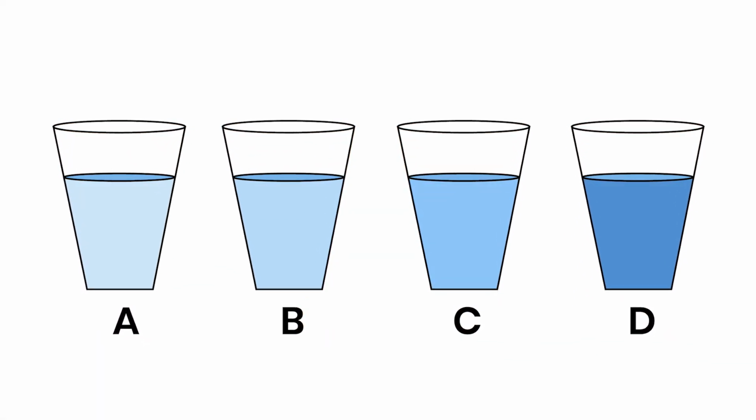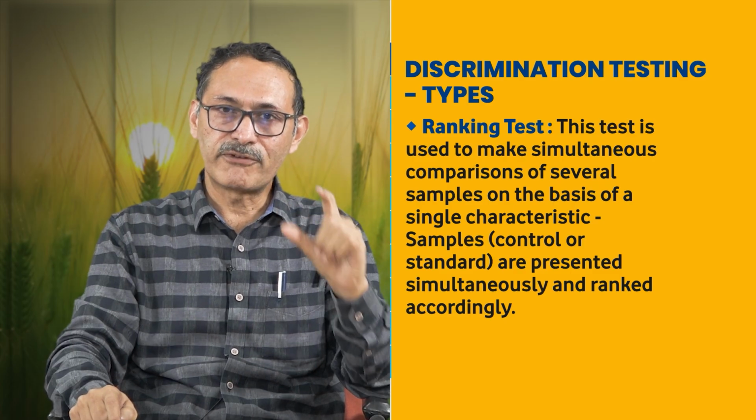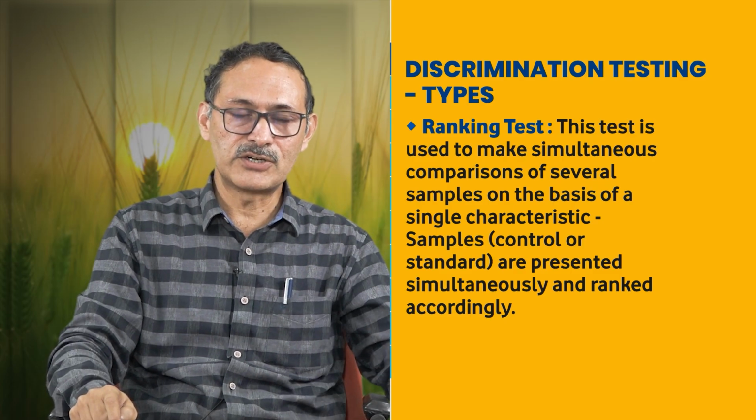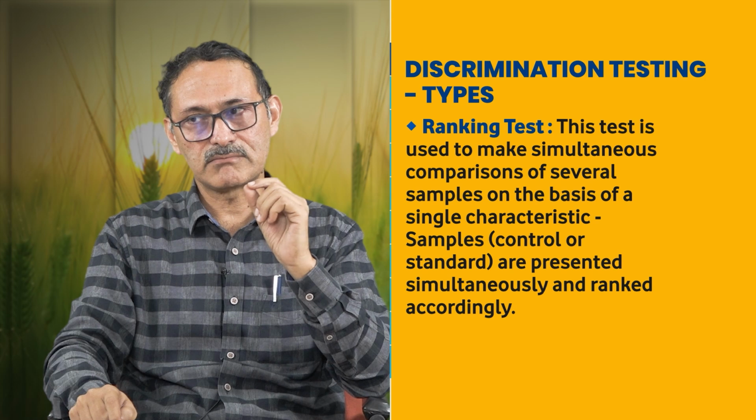Within discrimination, sometimes we take one attribute or more attributes across different food items. There could be an order of preference, which would be putting them into a ranking. That ranking could be in the form of a hedonic rating scale, or an external scaling rating. There are different ways of doing it. And sometimes within this ranking, we also fix a control, and with reference to the control, we give the ranking.